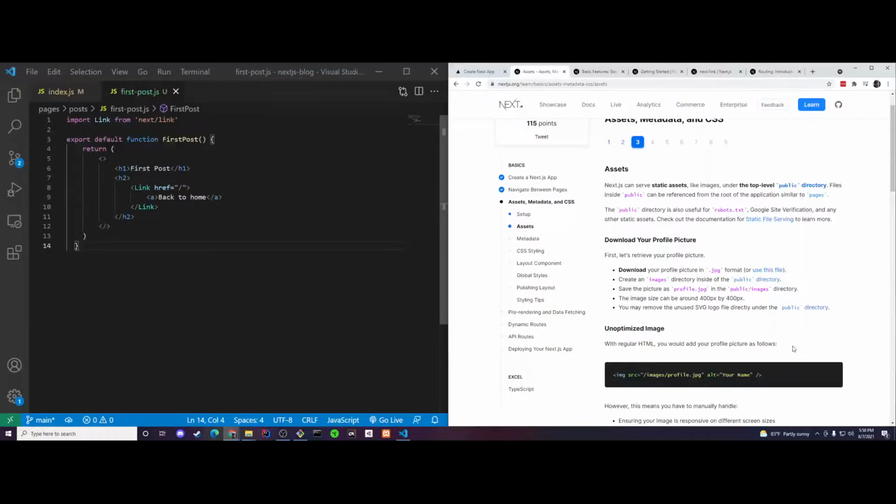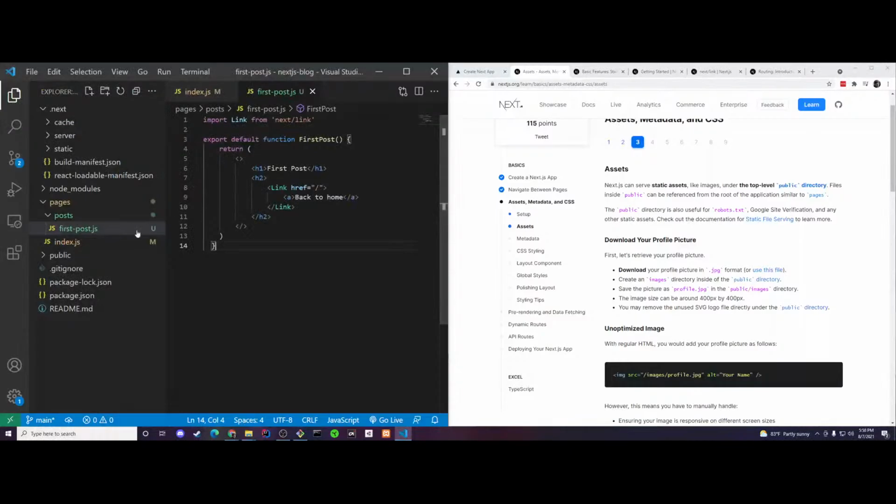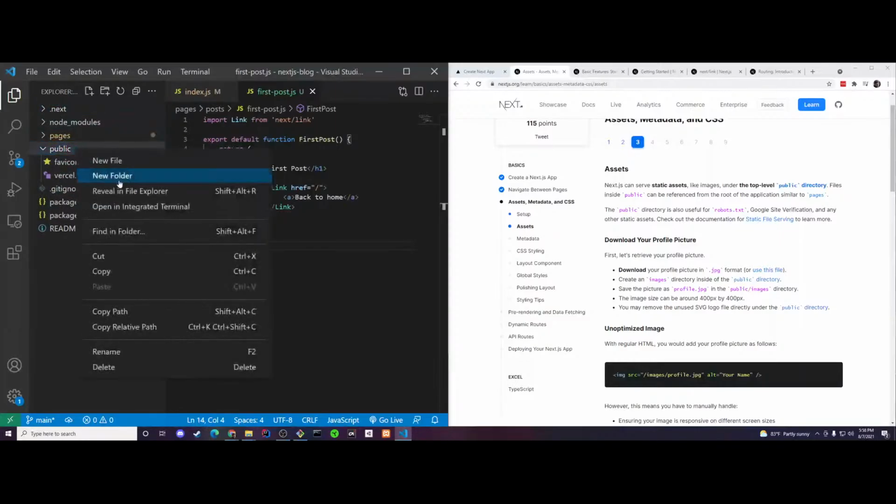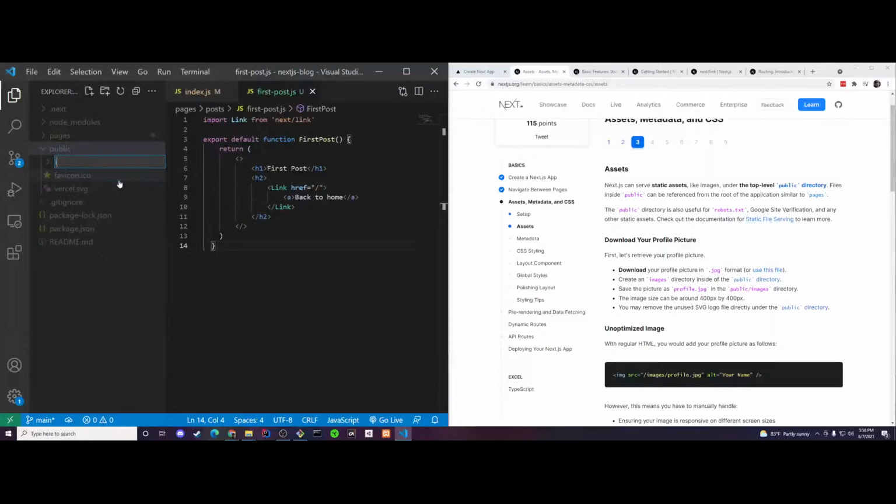In JPEG format. Create an images directory inside the public directory. So we're going to go back over here, and within our public directory, we're going to right click, new folder. We're going to call it images. And then I actually do have a picture of myself somewhere.